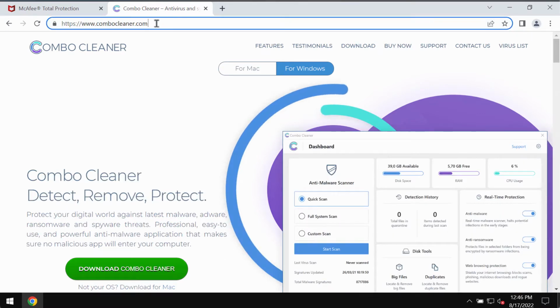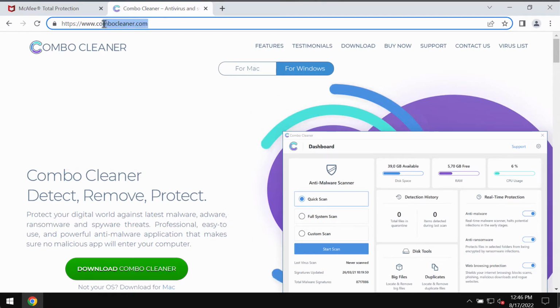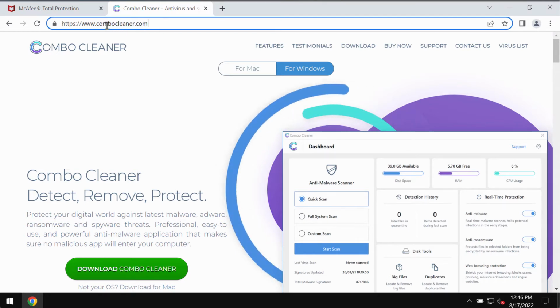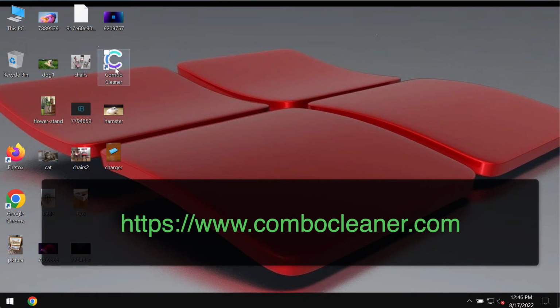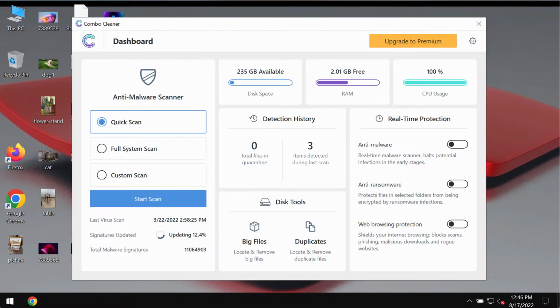My recommendation is that you research it with Combo Cleaner Antivirus, which you may obtain on this official page combocleaner.com. So use this green download button, install the application, and then begin thoroughly investigating your computer. Combo Cleaner Antivirus will help you to detect and eliminate other threats which could still remain on the system.